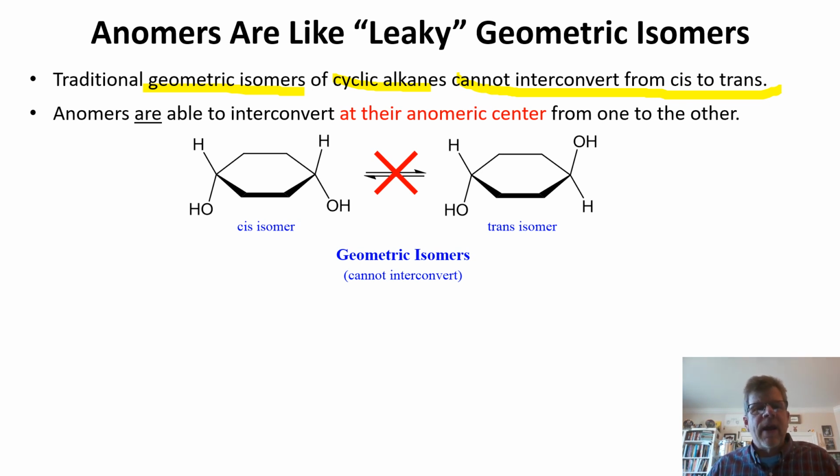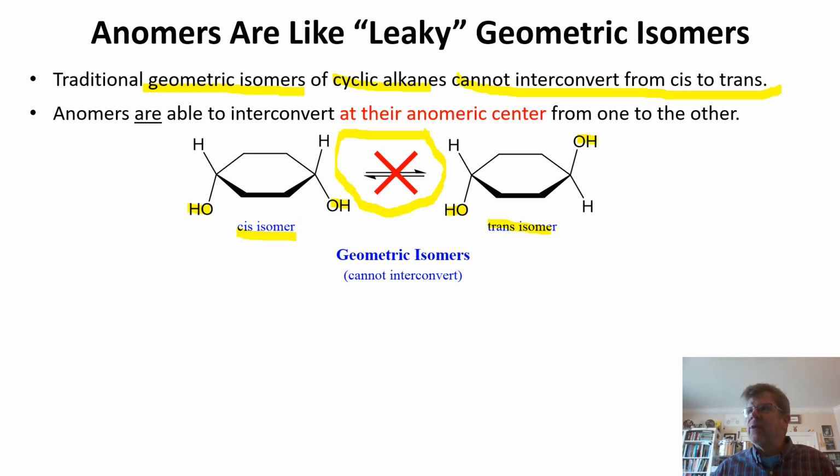a comparison, we have a 6-membered ring, an alkane ring, cycloalkane, with 2 substituents on it, 2 hydroxyl substituents, just for the example. Now this cis isomer has our 2 hydroxyls on the same side of the ring, whereas over here on the right, the trans isomer has the hydroxyls one on one side, one on the other. We're sort of used to that from organic chemistry. Importantly, now we cannot interconvert between the two. They are 2 completely different compounds. Geometric isomers cannot interconvert.